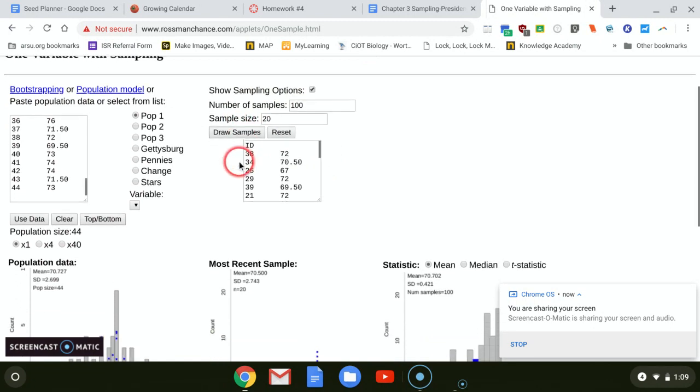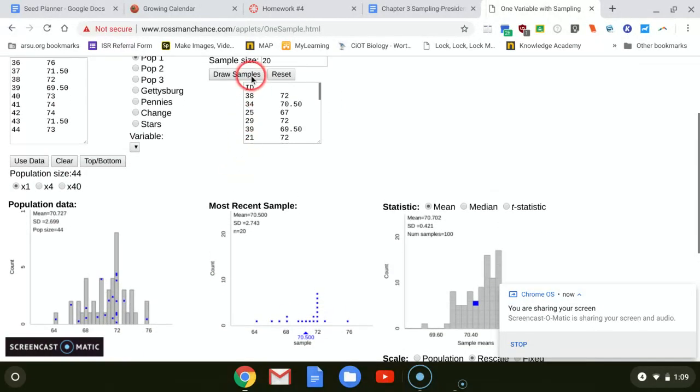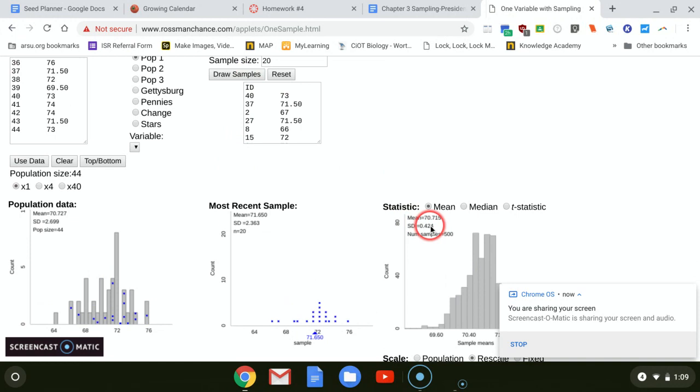And you can, watch, I'll hit this a few times. You could do this over and over. It'll create slightly different means. We're just really going to focus on that mean too.